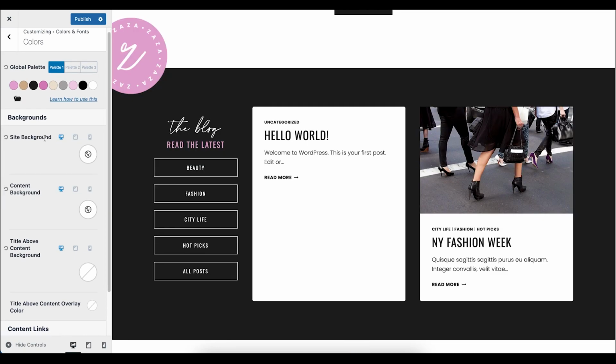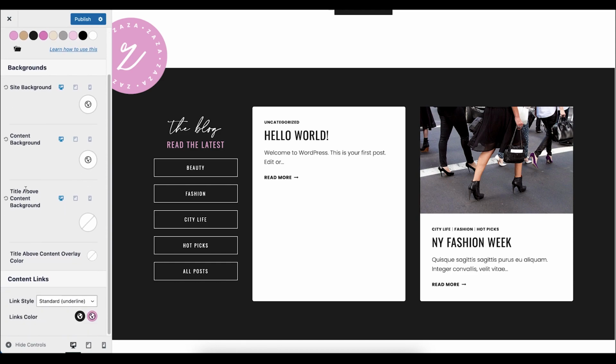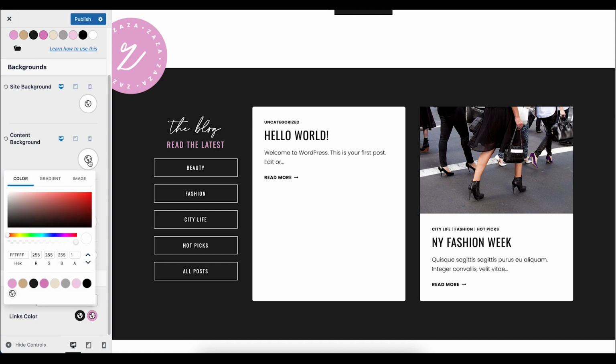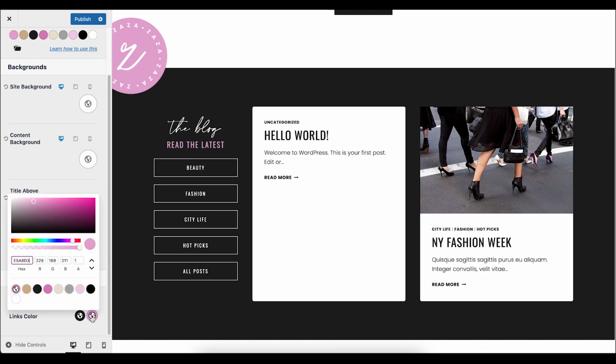And that is where you will update your colors. So as you scroll down in the colors, we have a site background color we can change, content background color we can change. Right now, I have mine set to white. So if you want to add your custom color there, you can do that. We have different options here. We have our link colors. So I have them set to black by default. And then when you hover, they're this purple color. And every time you click on one of these little icons to change, your global color palette comes up. So it's really easy to select your custom colors and create a site that's really cohesive.